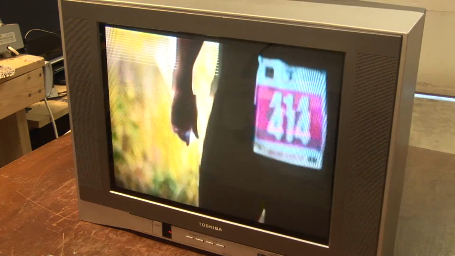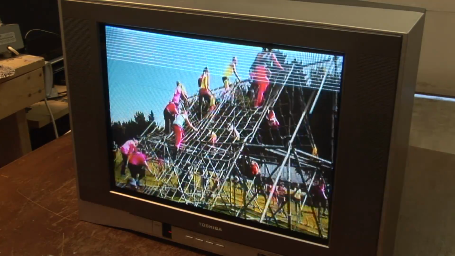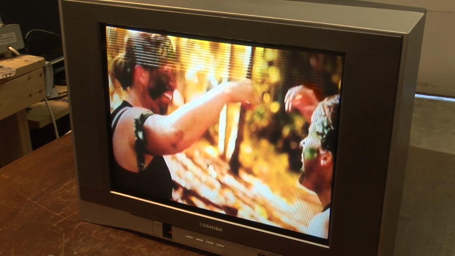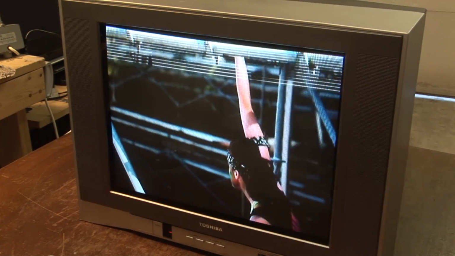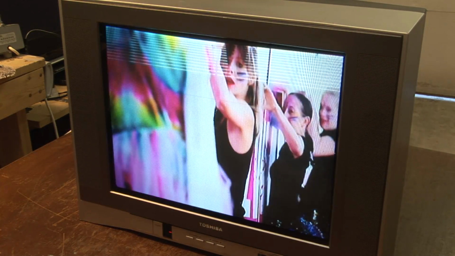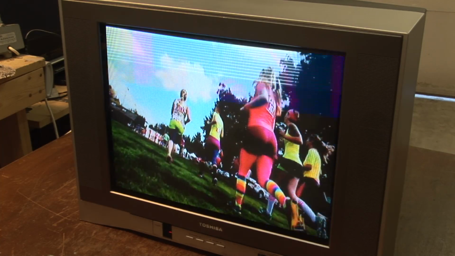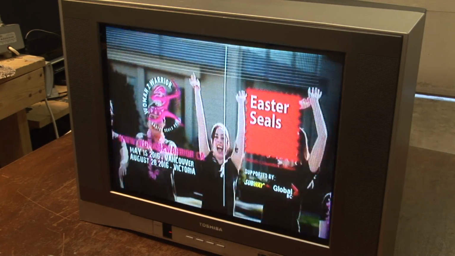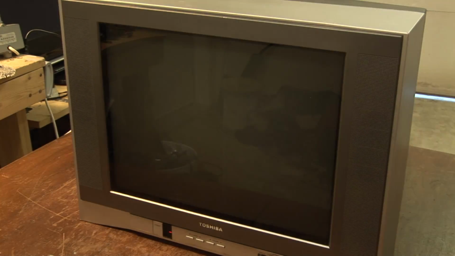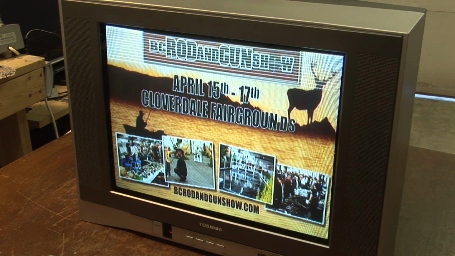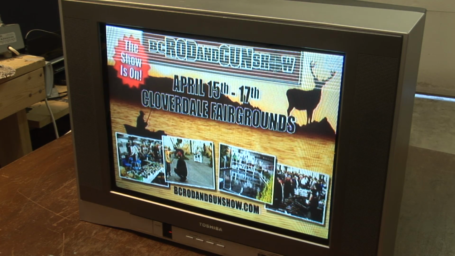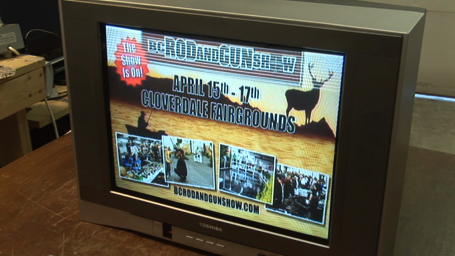Today, we're going to look at a CRT TV, and I'm shooting this a little differently. The picture probably looks a little different from other videos because I'm shooting this on tape. We've gone back to the future. I'm shooting this on high definition tape. The reason why is I need to use a CCD camera to photograph a CRT.